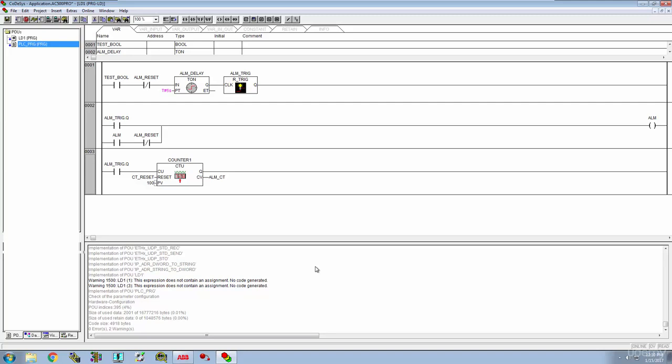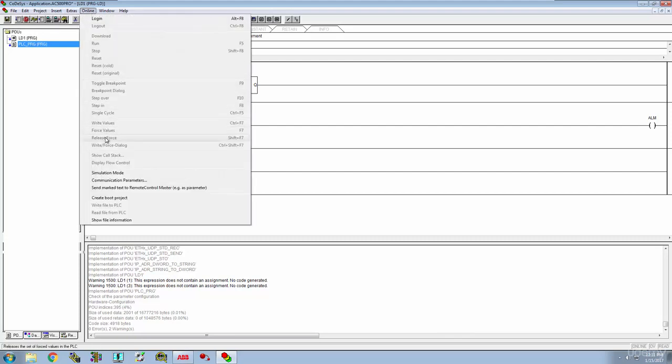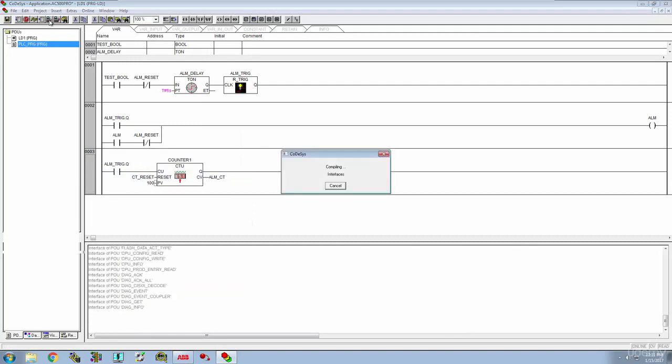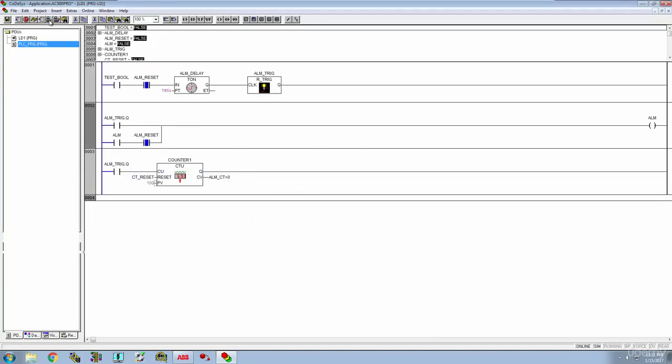All right, it's everybody's favorite time. Let's emulate and see if this thing worked, or let's also see how badly your instructor completely screwed up on this thing. So, first thing I'm going to do, come up here to online and make sure I'm in simulation mode. Then let's log in and let's go ahead and run this thing.